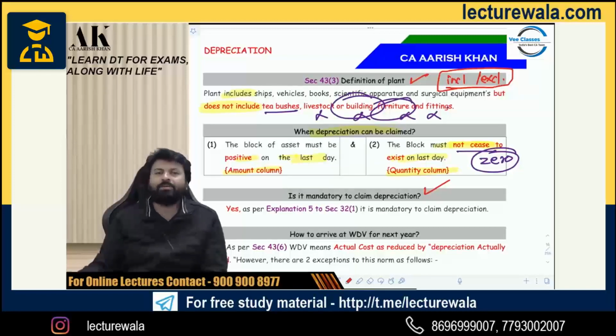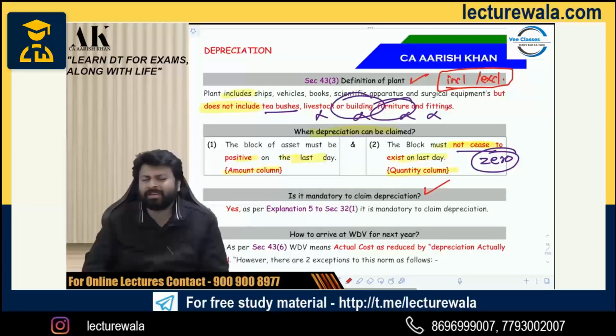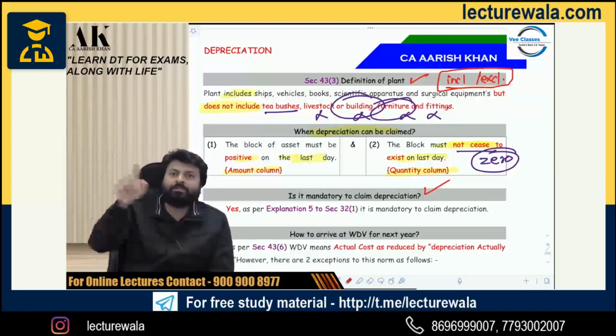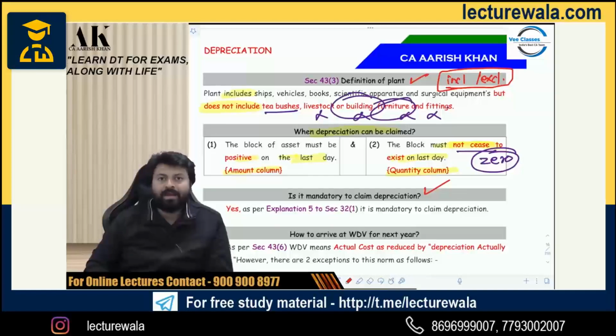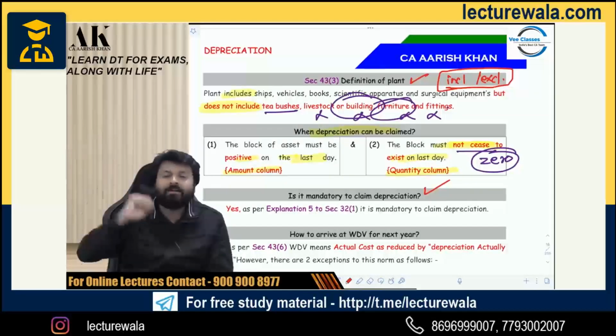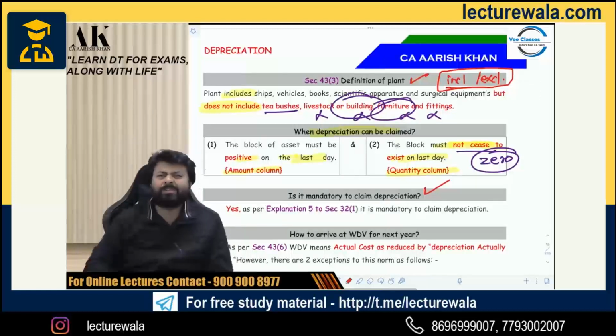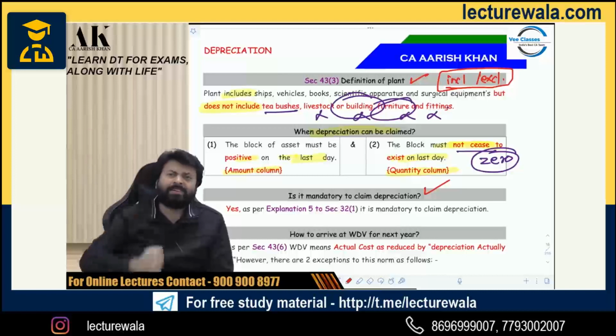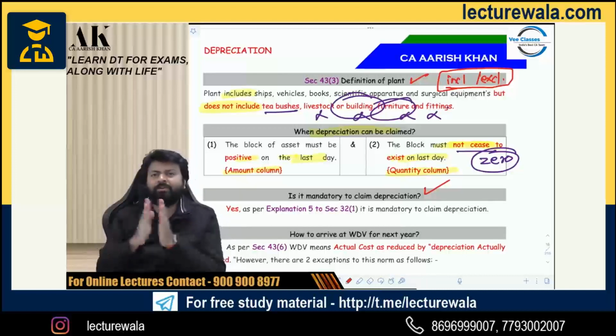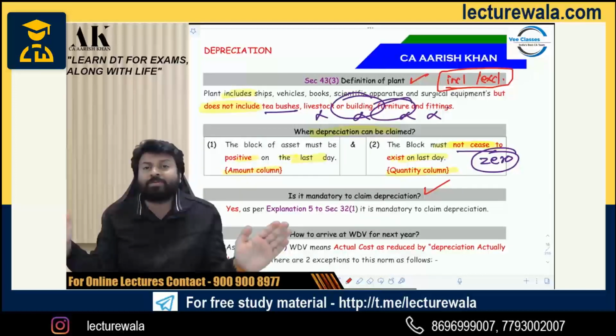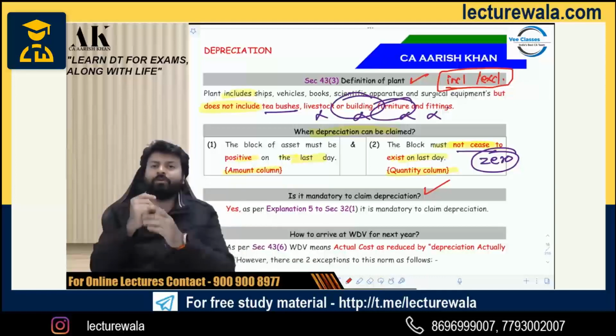Otherwise, what people do is they don't claim depreciation. Why, sir? Why would a person not claim depreciation? I'll tell you. Because if you claim depreciation, then your asset goes to the block of assets. Once the asset goes to the block, when you sell, your gain will always become short-term capital gains. You might have done this in CA Inter. The block of asset gain is always short-term. There you have to bear higher tax consequences. Plus, indexation benefit is not available. So some people say that they don't want depreciation. The government says that it is not an option. It is mandatory. You have to claim.